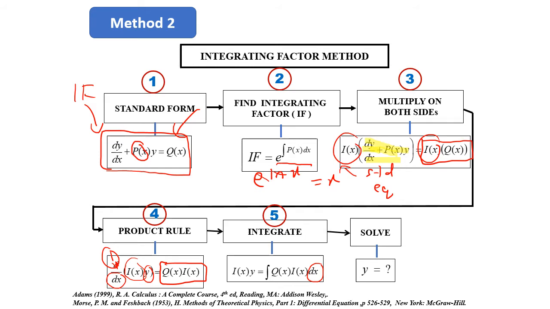Okay, and then lastly, in step number 6, you have to solve. So if you notice here, we are not doing anything on the left hand side, right? We only integrate on the right hand side. So what happens in the last step is, the integrating factor we will move to the right hand side, so we will divide. The result of the integration on the right hand side, we will divide by the integrating factor, leaving only y on the left hand side.